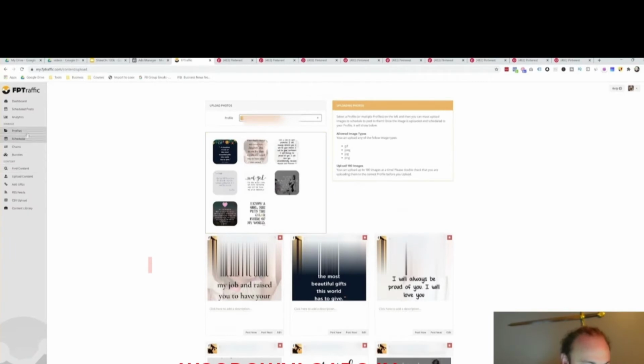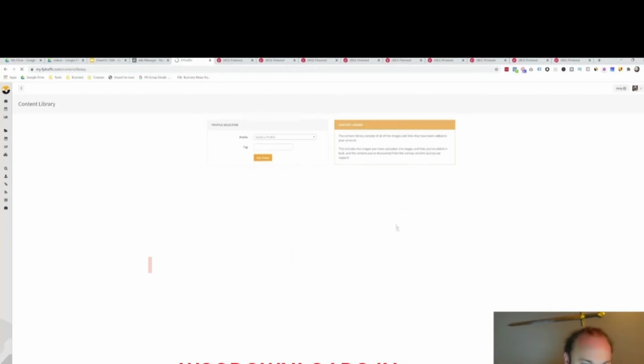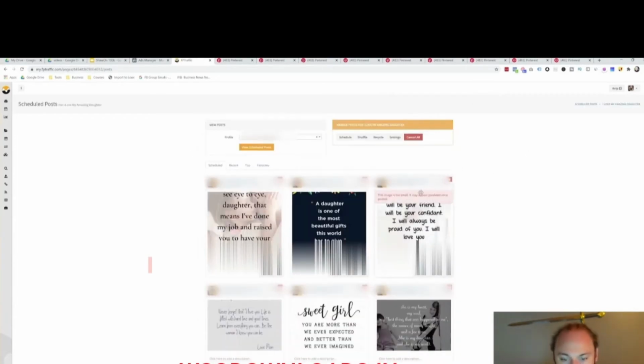Now what's cool is over here on the left, I can go to my content library. I can choose the profile. So I'll choose my daughter profile here. I go to get posts. Okay guys, it looked like they moved the feature I was actually trying to take us to. So what you need to do to go see the content you just uploaded, go to Profiles. And then what you're going to want to do is choose your profile that you had just created. So I'm going to choose the daughter one, and then boom, here are all the posts that I just uploaded for daughter.